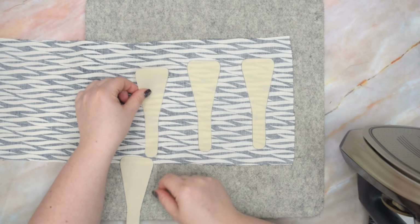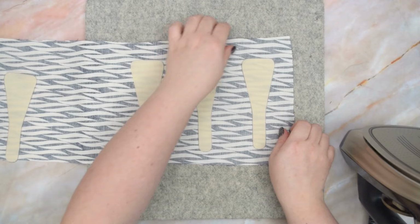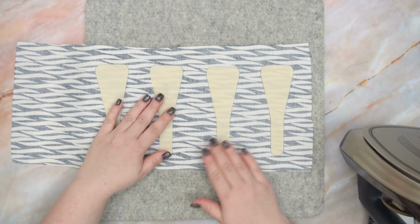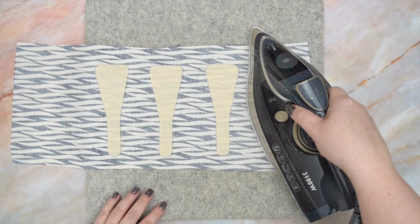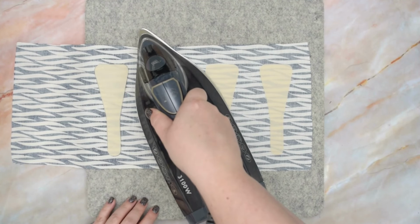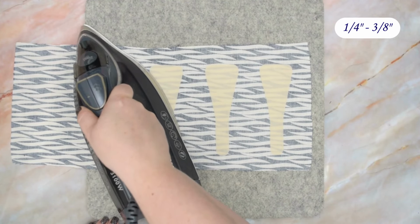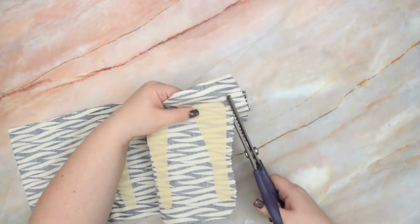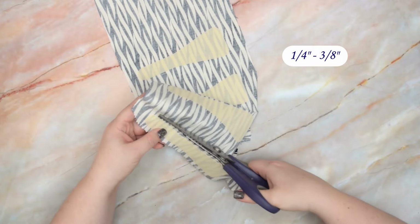When making snap connectors from woven fabric, you're going to take your extra piece of fabric and 4 pieces of stabilizer and fuse the stabilizer to the back of the fabric. You want to make sure you have enough space around to add seam allowance, about 5 millimeters to 1 centimeter around. Now you can take your scissors or pinking shears and, leaving about 5 millimeters to 1 centimeter seam allowance, cut around each stabilizer.